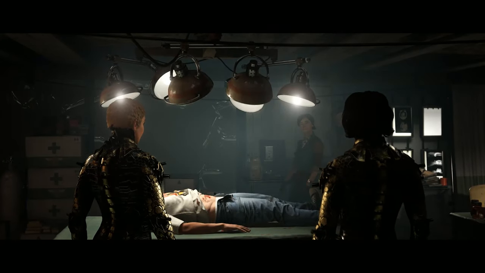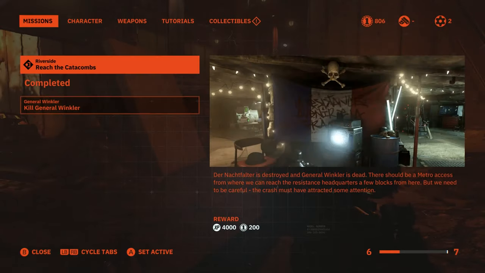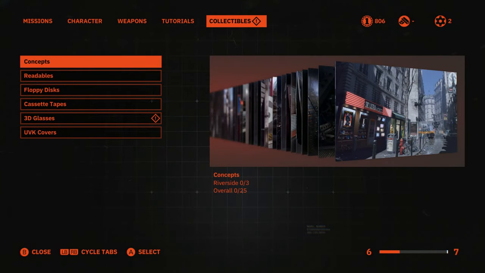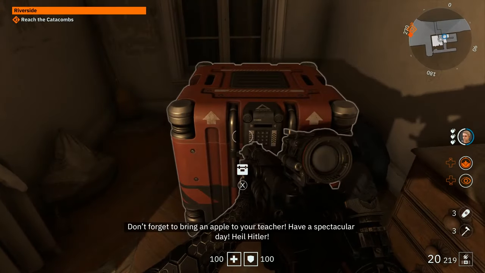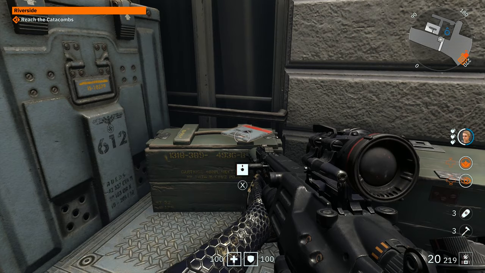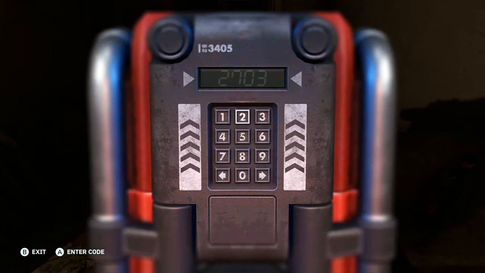Now, before I get started, I'm just going to let this run. I'm not going to talk over all of this. Let me just run down all the collectible items you can get here. First, there are three concept chests. How the concept chests work is that there's these red boxes that require codes. You have to find a floppy disk somewhere on that map, get it decoded, and then that will give you all the codes for all the concept chests.